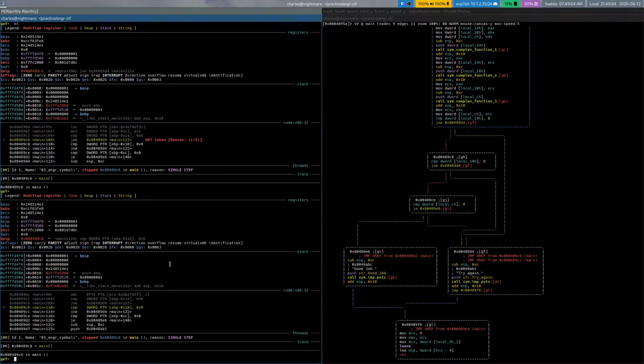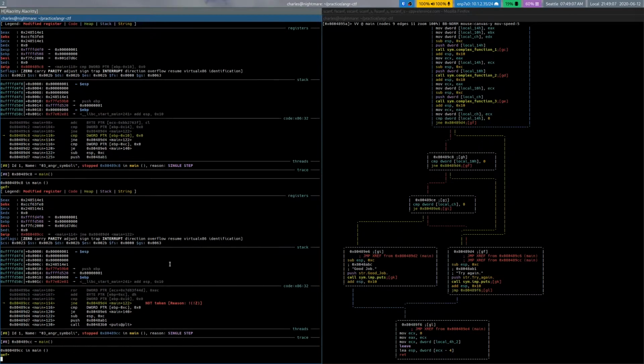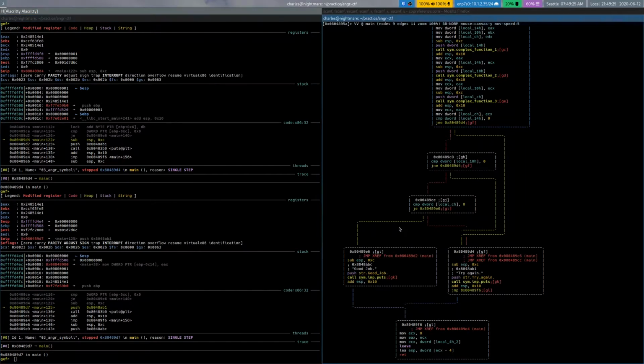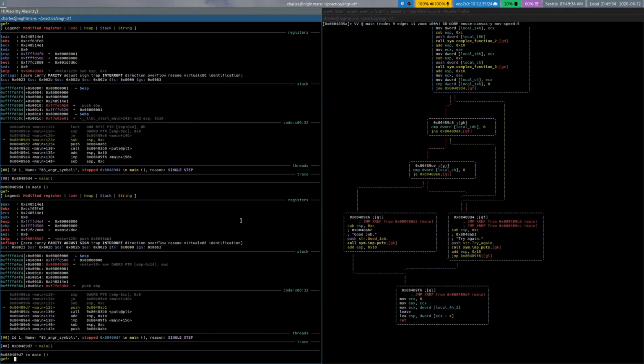Okay. Then we do the next compare. That's also not taken. Do the next compare. It's not taken. So we're going to, this puts at D7. Oh. So the last one is failing. So messed something up in the code, maybe.